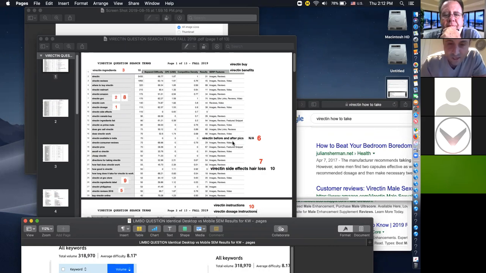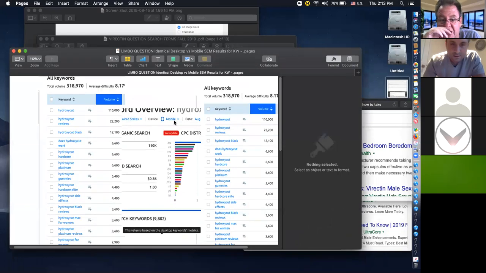This one here, before and after pics, NA was not even on the search results for SEMrush, but came up. So another question, what's your latest on how do you deal with this? What I've seen in SEMrush specifically, if you're at the main summary page and you're just getting the summary results, you're not into the keyword research portion, there's the toggle between desktop and mobile, and there it will give you the results of the mobile.